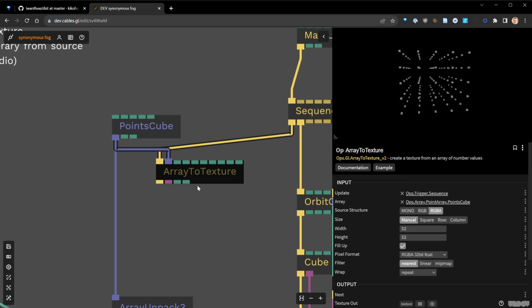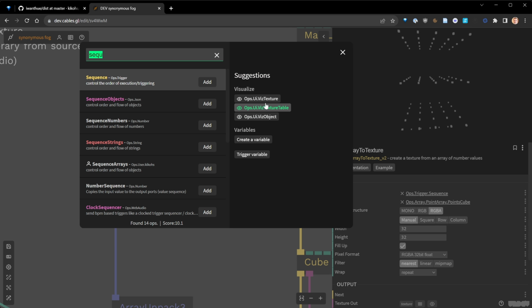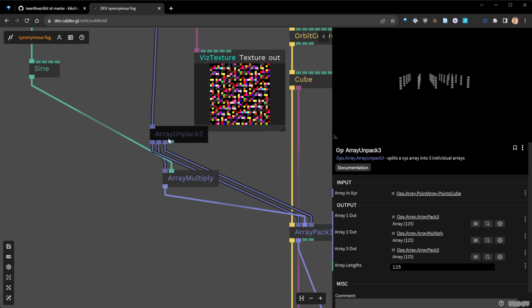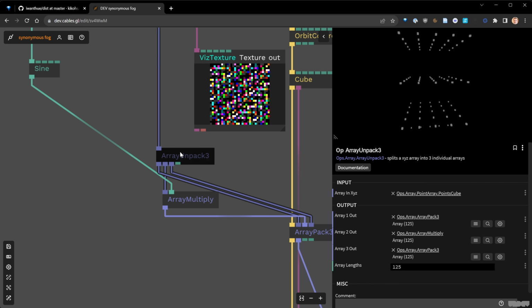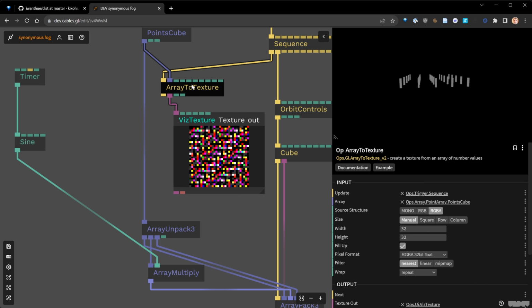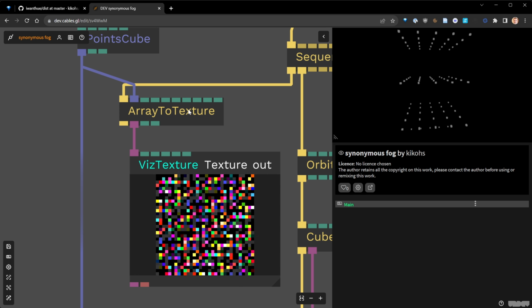So basically, what it does, it's very interesting as an op, and you see that there are many different options here, right? So the goal here is to create an image based on data. But don't think of this as an image. Think of this as just putting data in a way that the GPU is happy with. We are using WebGL. We are very limited in the way we can read and write data to the GPU. And the way to do this is to use images, so textures.